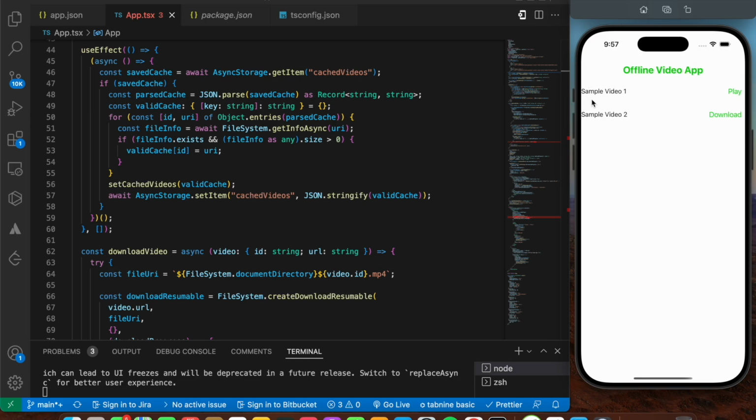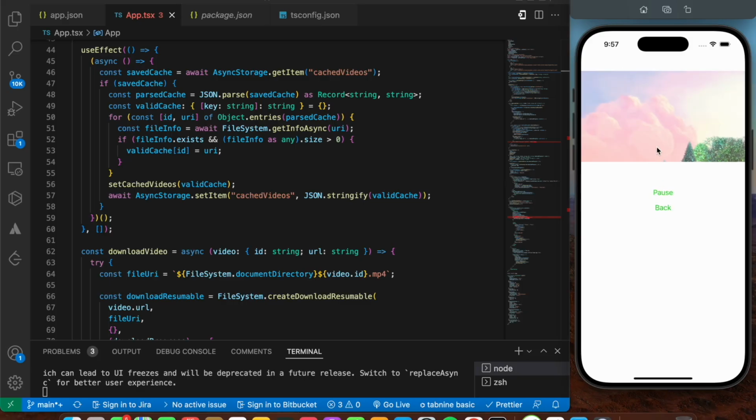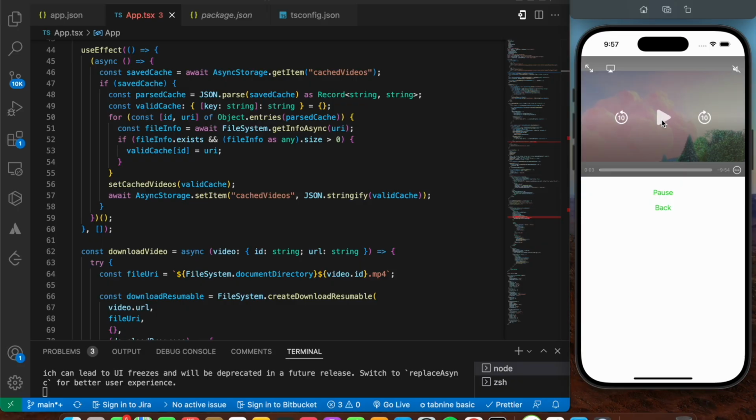That is just for the first sample video. Again, you can play over here, you can pause, it is going to get paused, you can play. So you can basically pause and play from the screen as well, and you can pause over here as well. Back means it would take you back to the previous screen. This is the full screen mode. This connects to a TV, I guess, not exactly sure. And this is the volume button.